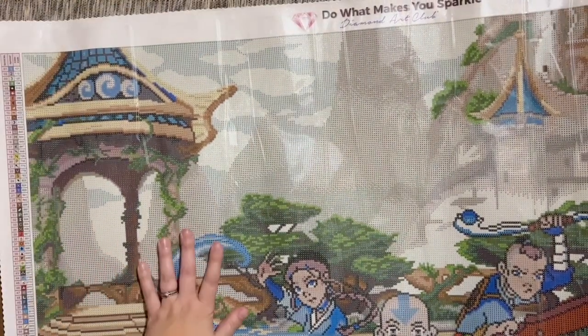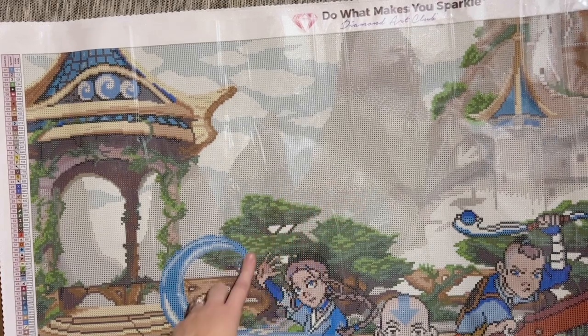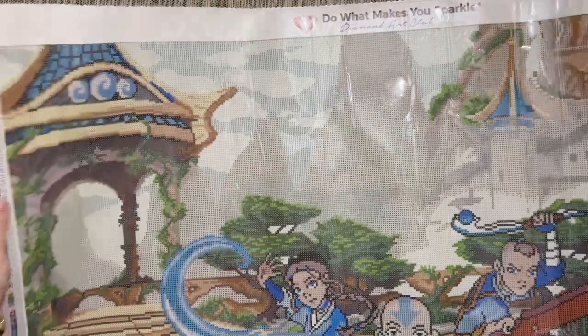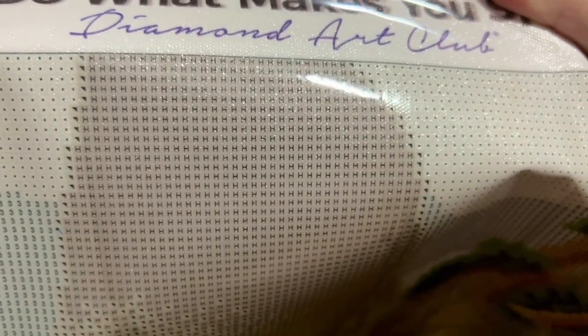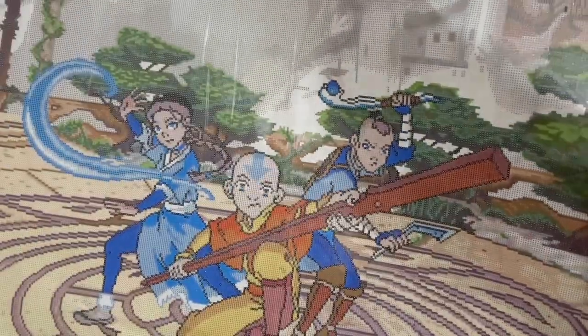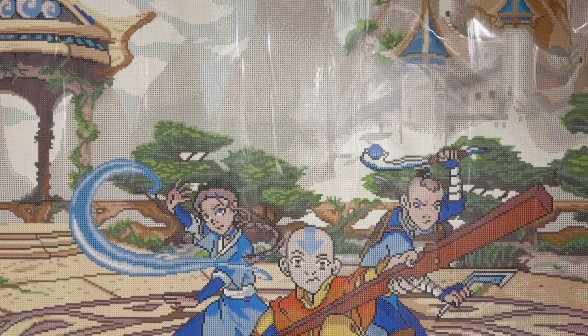I love, love, love all these details. Taking a look, I'm seeing a good amount of color blocking, like oodles of color blocking up here, especially in the sky and the background. So color blocking is when you have areas like here where it's a big section, all of the same symbol, you'll be able to use your multi-placer in that area. You'll have that color in your tray for a while, so that'll go really quickly. Sections up here in the top have tons and tons of color blocking. So like up here is gonna go super fast.